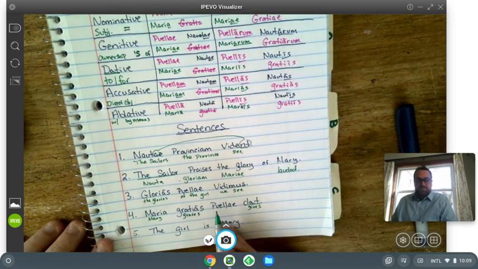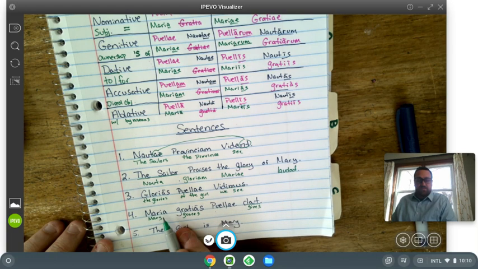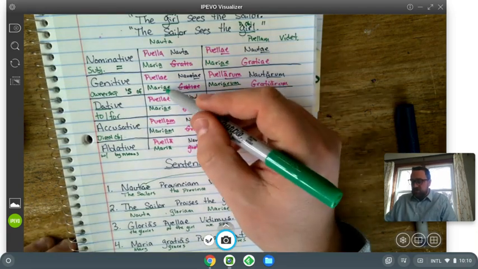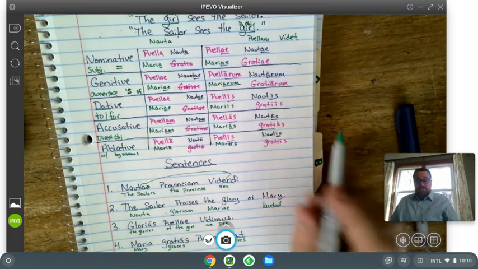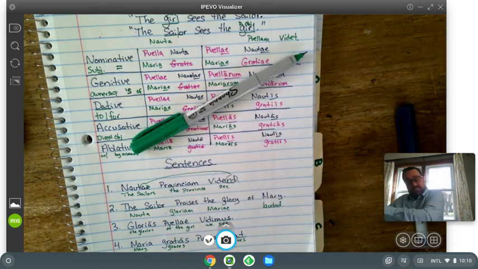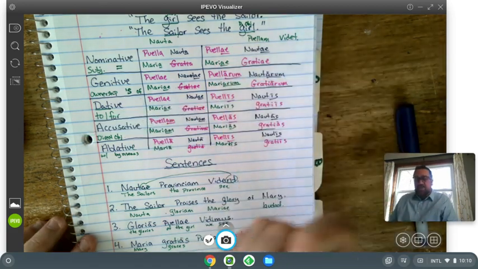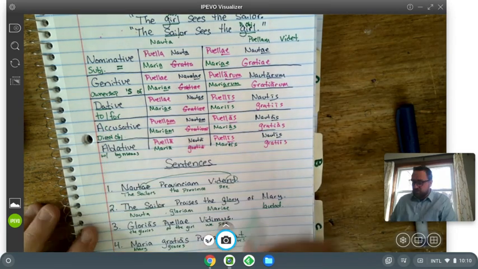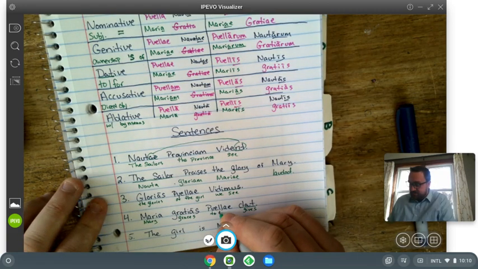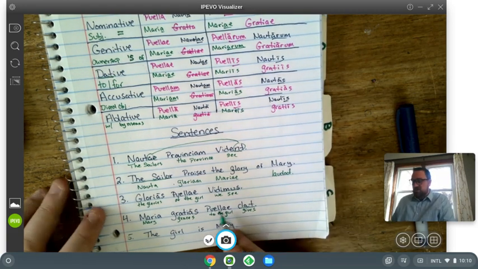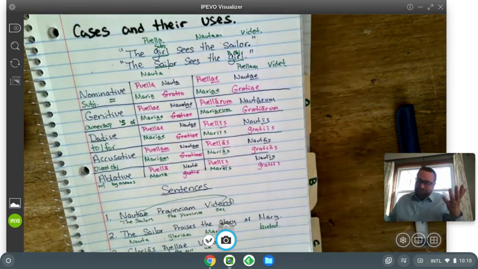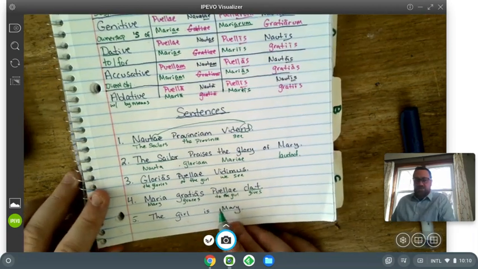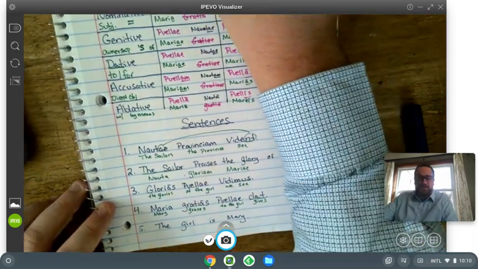So Maria dat gratias means Mary gives graces. And then what's this puellae doing? Is she giving the graces of the girl? Is she giving the girl's graces to somebody? That could be, but it makes more sense, because puellae also is down here, that she's giving the graces to the girl. So this is the dative puellae. She gives graces to the girl. Puellae also can mean of the girl, but we're trying to write what makes the most sense here, okay?